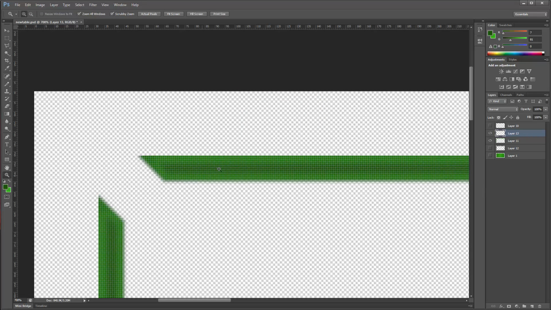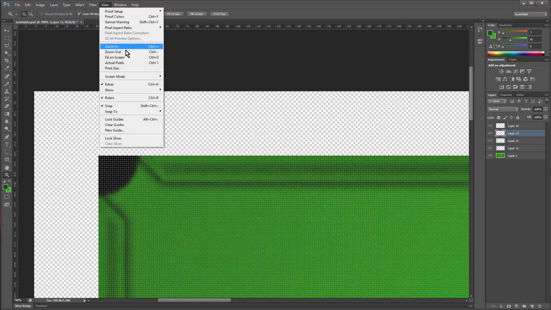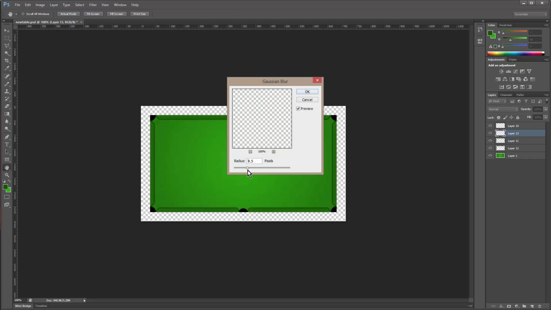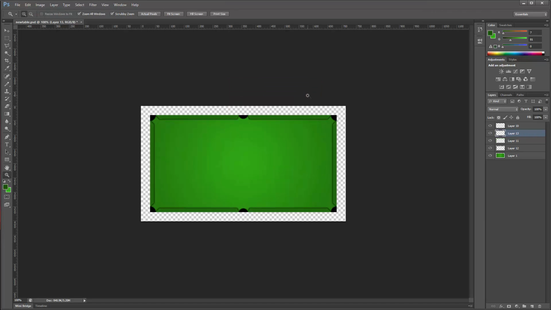Just gives them a little bit of texture there. Just blur them a little more. That's it. Yeah, that's better. Okay. So, right, now we've got to put the outside on.